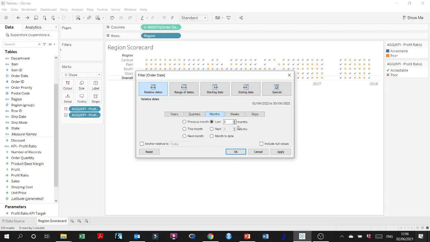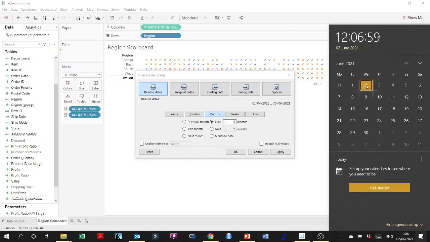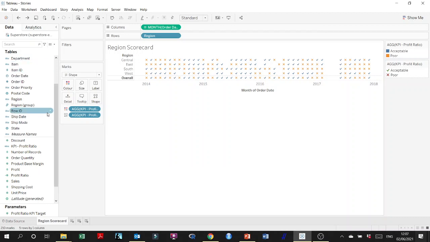The answer is the data that I'm using is not a live connection. It's a live connection, but it's not actually connected to a big database in my organization. And I have data coming in the past 6 months, the current past 6 months, our real life past 6 months. So now what's the date? The date is the 2nd of June. The past 6 months will be January, February, March, April, May. Actually, it would be December 2019. This data, lovely people, doesn't cover December 2019.